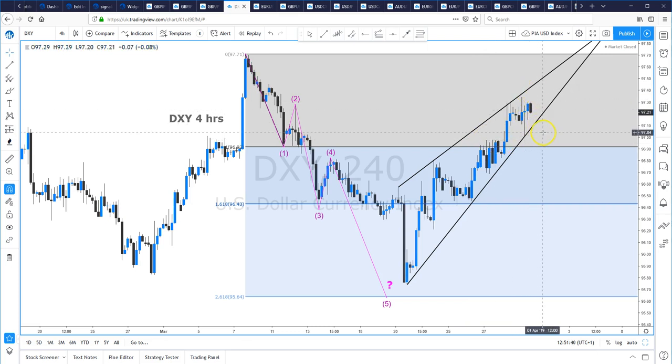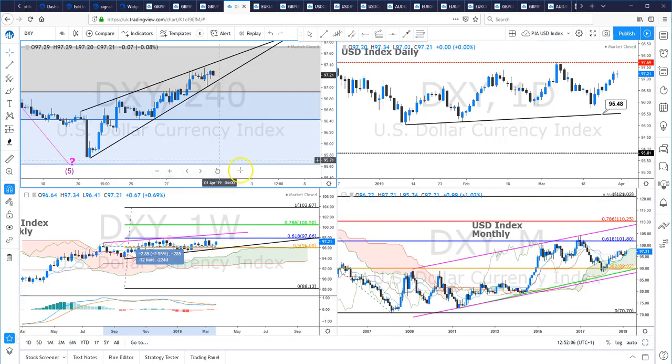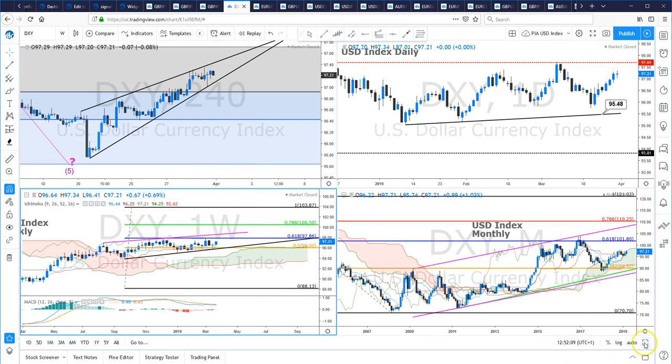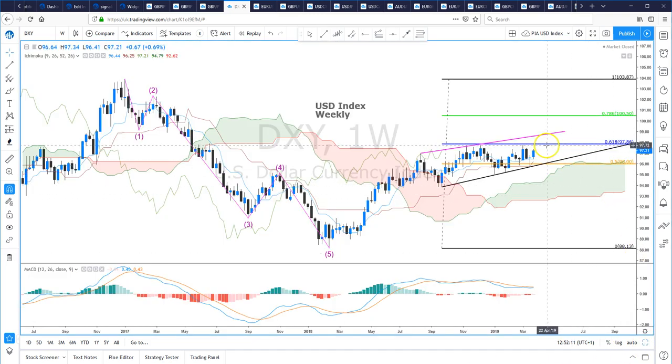Now we really need to see a break to the downside to confirm this formation. That's going to be around about 97, the figure, which is also this previous swing low. So what we could see is a breakout and then a move to the upside, maybe a retest of the breakout level, and then the measured move target, if we do break that wedge formation, is down here at 95.76.